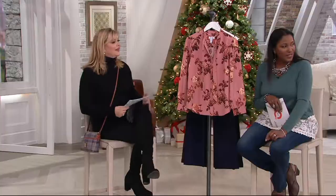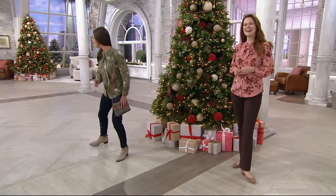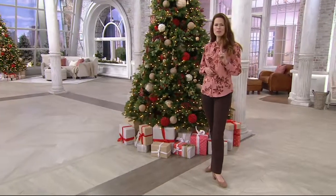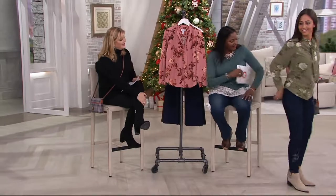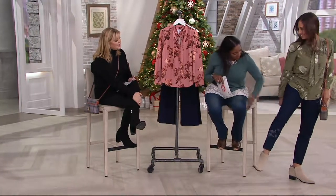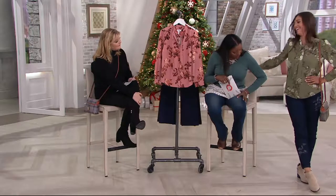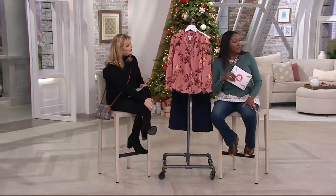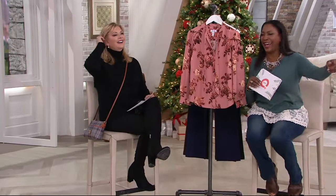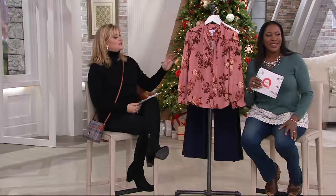Are you kind of digging that floral pant you're wearing there too — is that Denim and Company as well? Yes it is, with a little embroidery — very nice. We want your whole outfit info! We'll have to get that item number from those pants. All machine wash tumble dry on this.